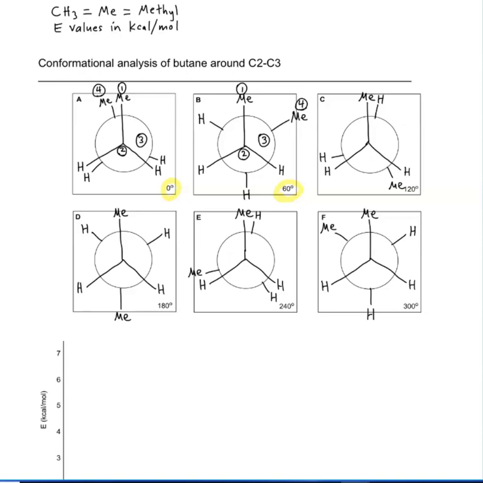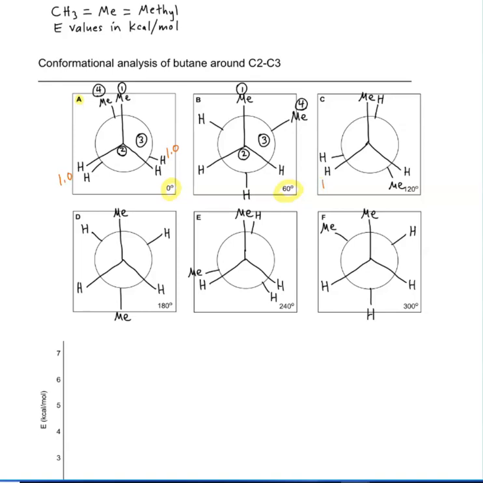And voila, there they are. So now let's assess the energies of each of these individual conformations or conformers. So we know already that a hydrogen-hydrogen eclipse carries a strain energy of 1 kilocalorie per mole. So let's put those numbers in everywhere we see a hydrogen-hydrogen eclipse. So in structure A, and I'm referring to this label up at the upper left corner of the box, in structure A we have 2 such eclipses. In structure B we don't, because that's a staggered conformation. In structure C we have 1.